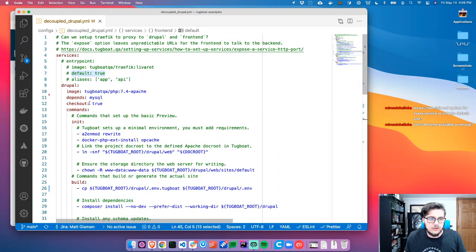Otherwise, you need to specify checkout true to clone the repository into that service. Tugboat does not have a concept of volumes, so it does not share volumes between the different services, which is one reason why we don't have a PHP-FPM setup, because there isn't a way to share uploaded files.